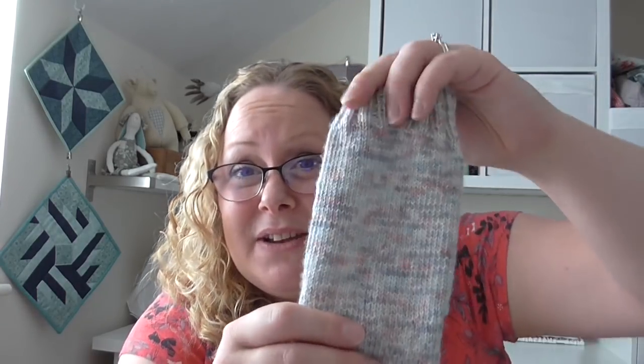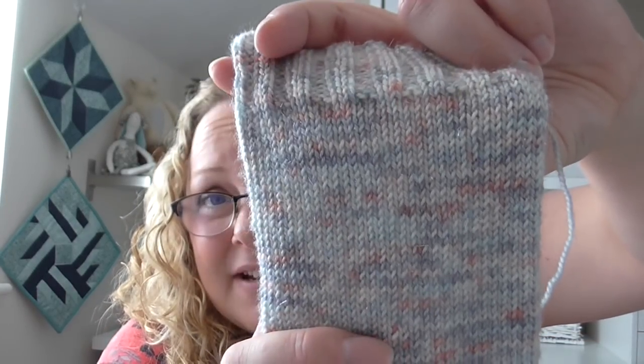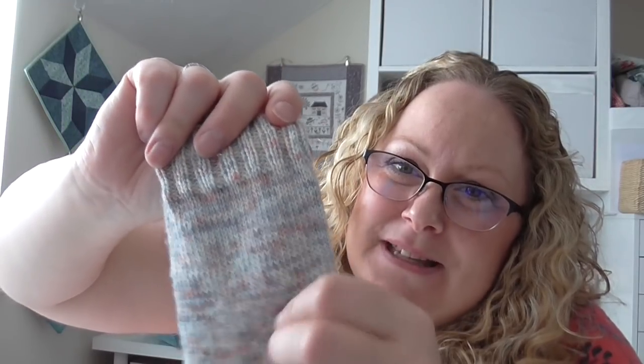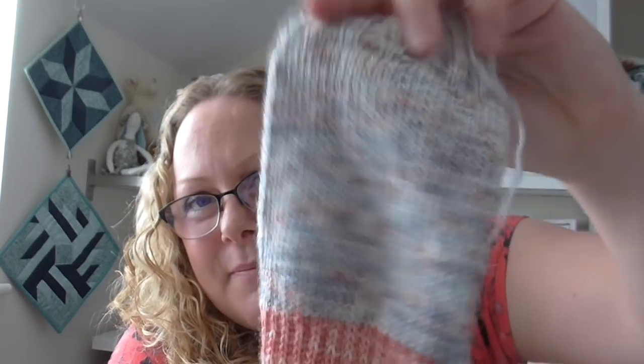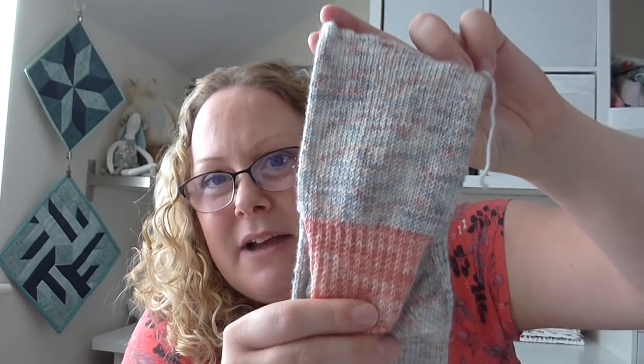So let's talk about my works in progress. What have I got on the needles at the moment? So these are the socks that I've been knitting for the top-down sock tutorial, and this is the Coming Around Again colourway, which is named after the Carly Simon song from the 80s. And it's got this gorgeous coral colour with little bits of grey and a pale blue there, and I've used a coral mini to contrast with the little bits of coral there. I think that brings it out nicely.